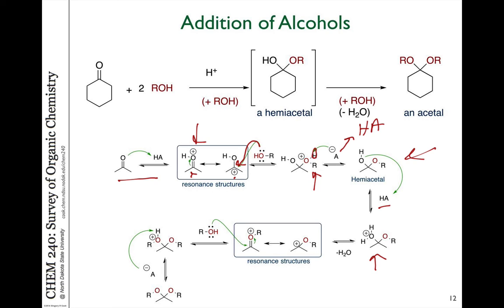The OH group gets protonated to form the hydronium compound. This can lose water, again to form a plus charge here, and its resonance form with the CO double bond. The second alcohol can add to get to this form where it's protonated, loss of the hydrogen to regenerate our acid catalyst, then forms our acetal product. All of these steps are reversible, so depending on whether we have an excess of alcohol or an excess of water, we can drive the reaction to the right or to the left.